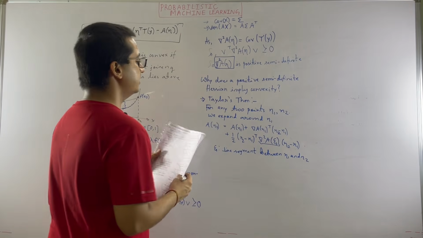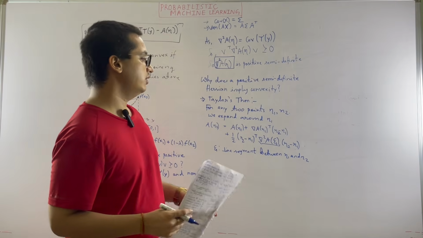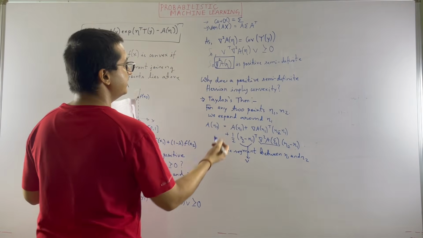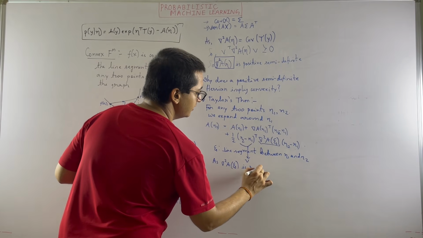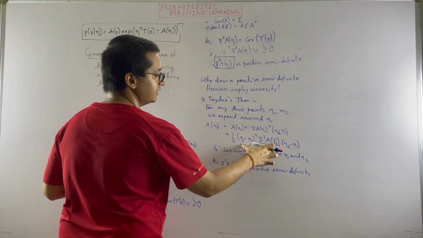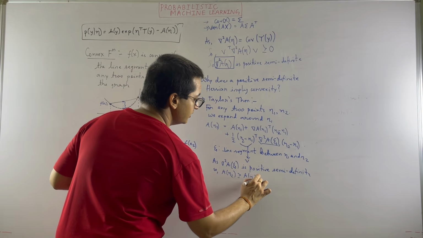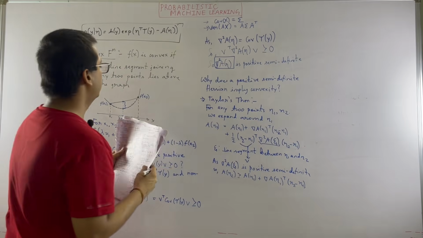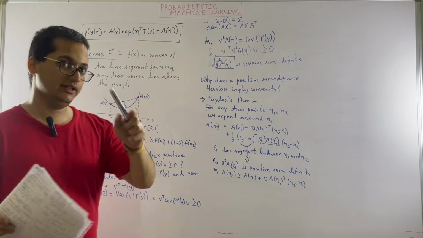And what did I say? I said that del square of A of eta is positive semi-definite, meaning v transpose del square A of eta v is greater than or equal to 0. This eta 2 minus eta 1 is like some v that I can take. So as del square of A of zeta is positive semi-definite, this term is non-negative. So A of eta 2 is greater than or equal to A of eta 1 plus gradient A of eta 1 transpose (eta 2 minus eta 1). Now this is actually the first order case of convexity. Why?